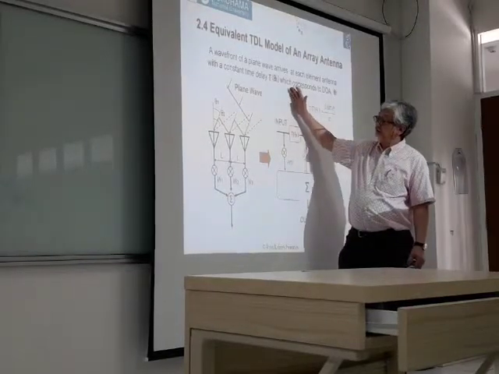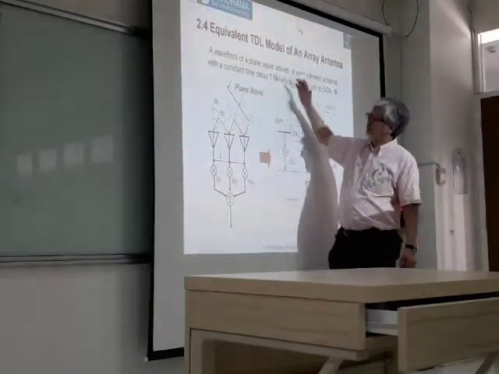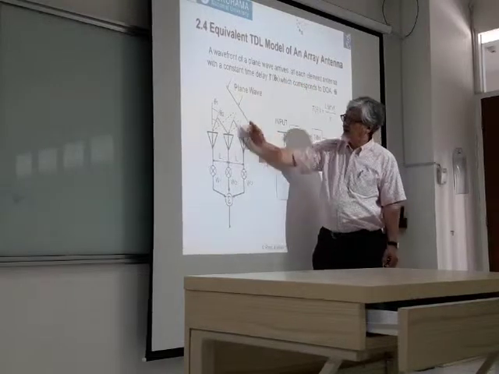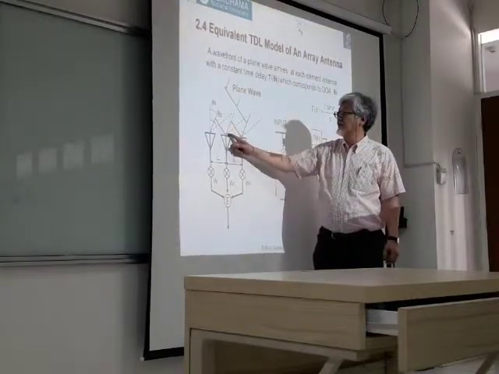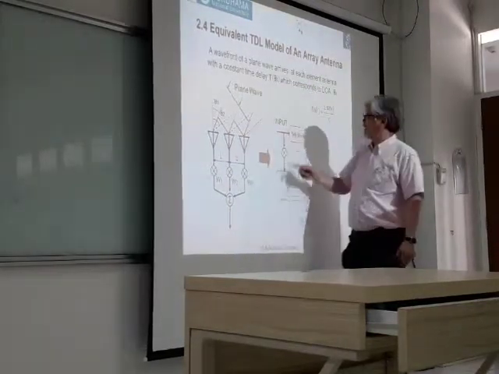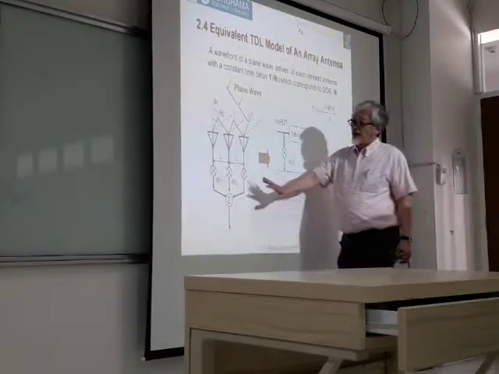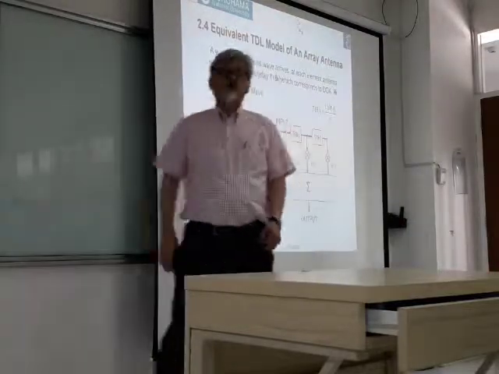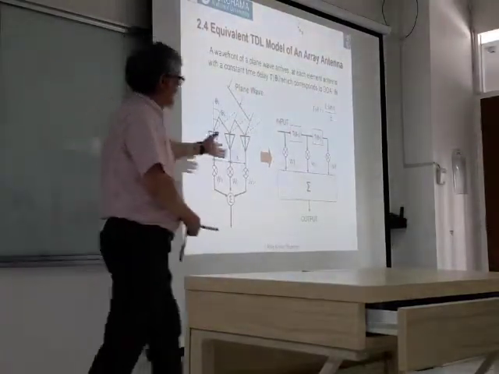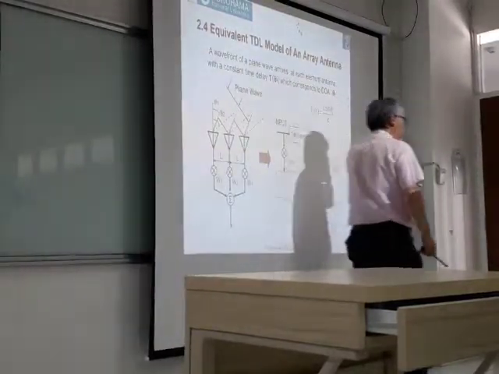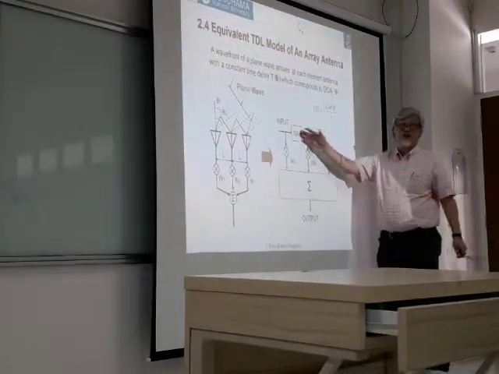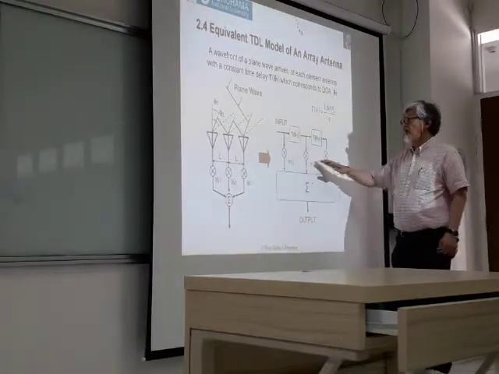If the signal comes from theta 2, like a dotted line, then the arrival distance is a little different, then the delay time is also different, right? Now the array antenna works as two different digital filters according to the different direction of arrival, but with the same antenna weight.